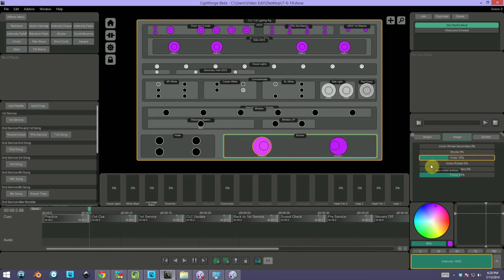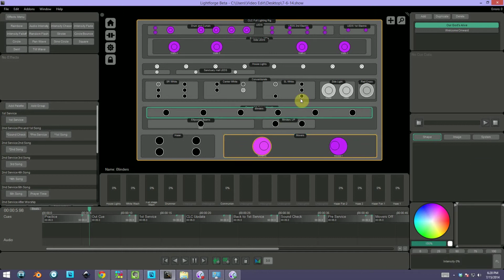I can't tell right now what this looks like because I'm not actually in the sanctuary, so this could look ridiculous, but this is why you always want to program when you're in the sanctuary. I'll set gobo rotate to really fast. Okay, sorry about that noise. And I'll put gobo secondary in there, maybe add some secondary color wheel, put some blue and amber in each one of those lights, rotate the prism a lot. Okay, so I set my movers.